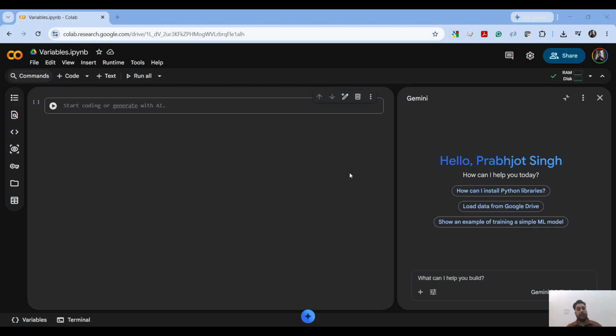But let's understand with the help of an example. Imagine calculating the month's sales of a company. The total sale is, let's suppose, 20 lakhs. If you write this number everywhere, what happens when the sales change next month? You have to replace every occurrence of that number manually. Instead of that, we will be using variables.